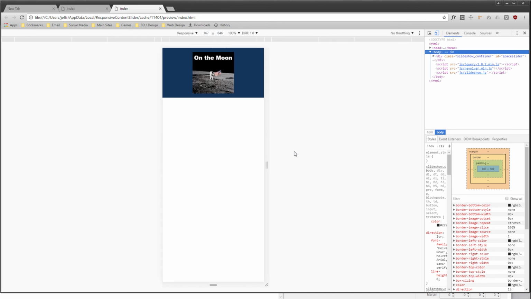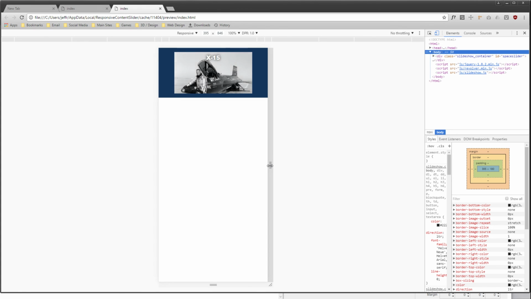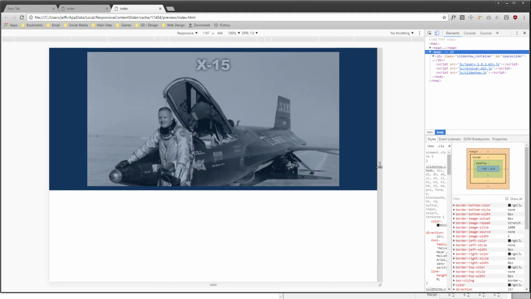So if you have a reason to keep the slides the same height, go ahead and do this. If for some reason you want your slides to be different heights for each of the slides and it doesn't bother you, you don't have to do any of these steps, but I kind of find that this way it makes for a much better presentation.